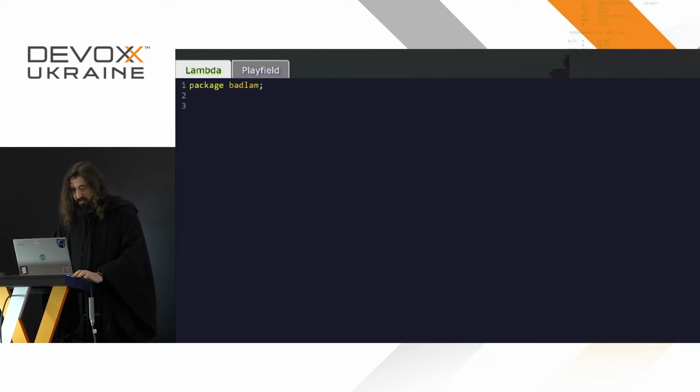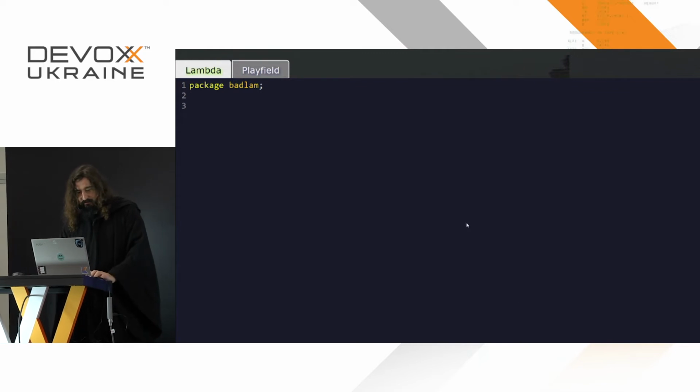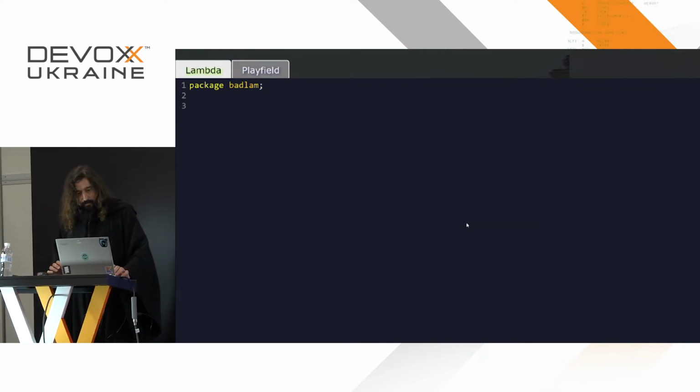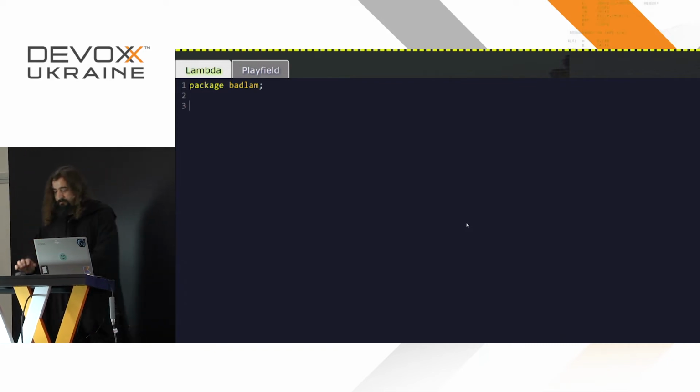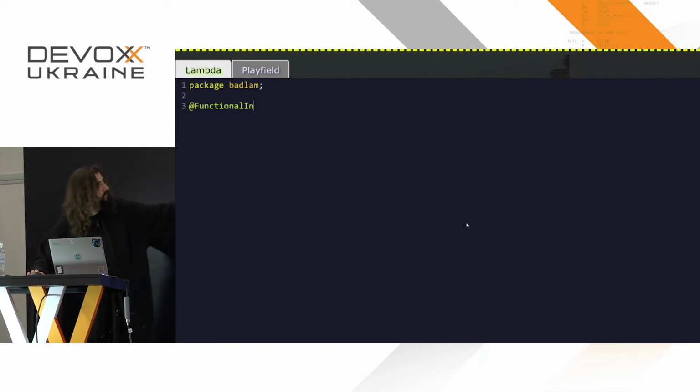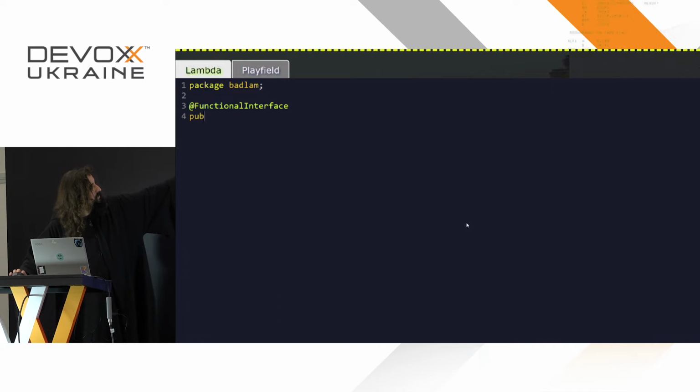First thing to do in Java is that I would have to define what a lambda is. I will make it easy for you. Functional interface. This will be an interface. I will call it Lambda, okay? It starts like that.